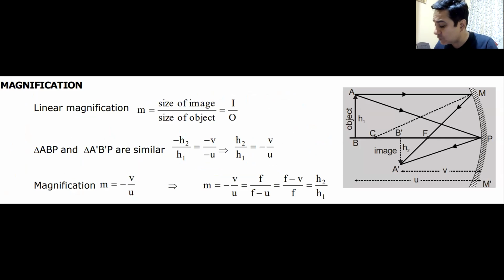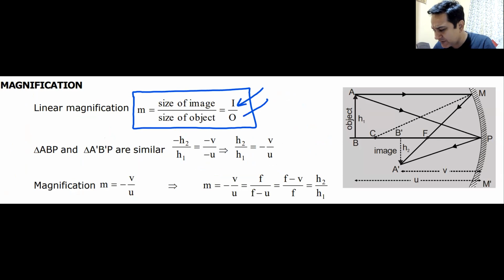Linear magnification is what we are talking about: size of the image divided by the size of the object. Do we understand this? It's a very simple thing, nothing very complicated about it. How much the object has been magnified in terms of the image: the size of the image divided by the size of the object, and the diagram is already there. You must draw this diagram. This, as you can see, is an object, an erect object. And as you can see, the image is inverted. Now that's a real image. Do we understand this? Yes, sir. For an erect object, if the image is real, it would be inverted. The diagram is there, you can draw it.